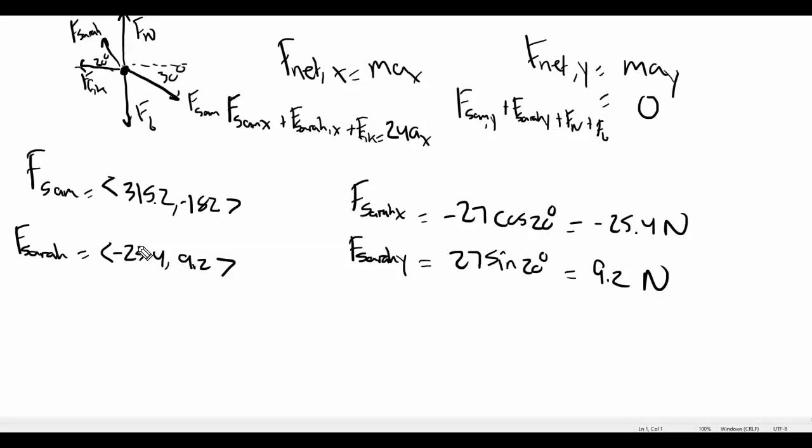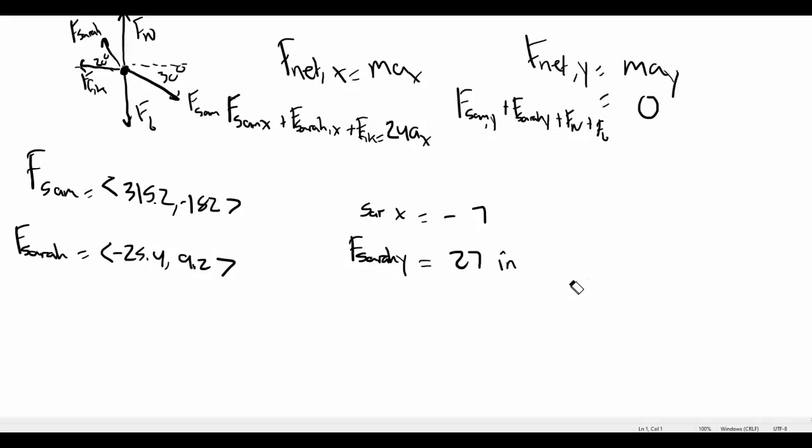Okay, so here's F Sam, here's F Sarah. I'm going to erase this part right here if you want to write that down. Okay, so I have F Sam, I have F Sarah, I have the components of all of those. So now my dominoes need to start falling. What has Sarah done? By pushing up and to the left, she has changed Fn again. So I need to find the new value for Fn.